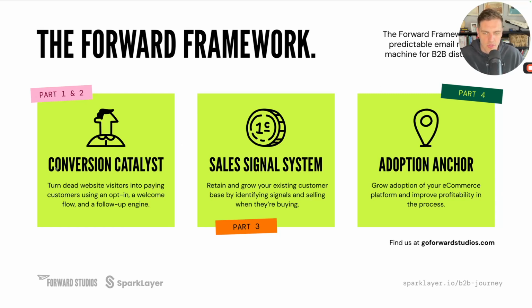In part 1 and 2, we went through our conversion catalyst, where you turn dead website visitors into paying customers, and then you onboard those folks. Second, we went through our sales signal system in part 3. And then today in this session, we went through our adoption anchor framework, which is where you grow adoption of your e-commerce platform and improve profitability in the process.